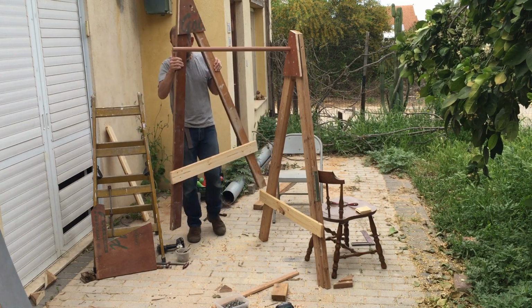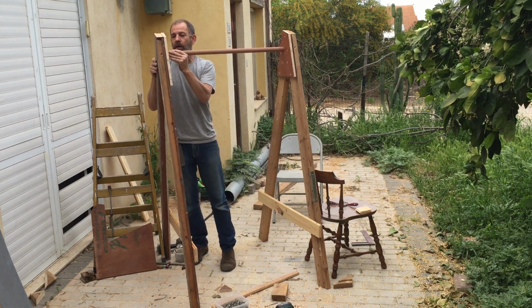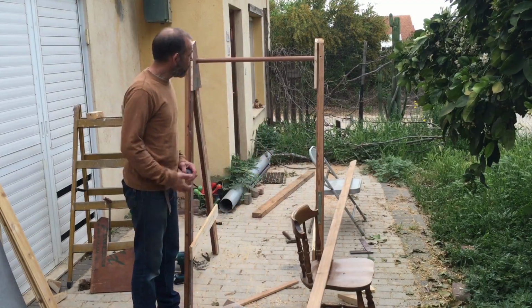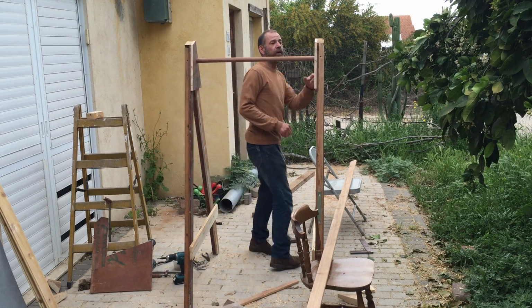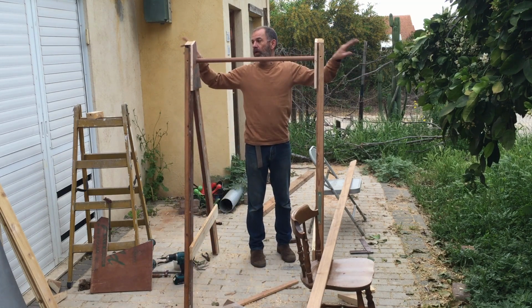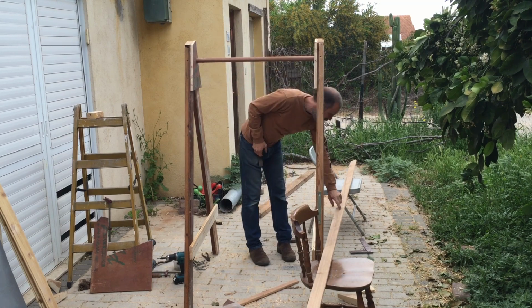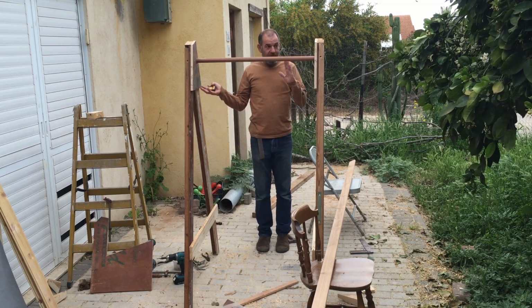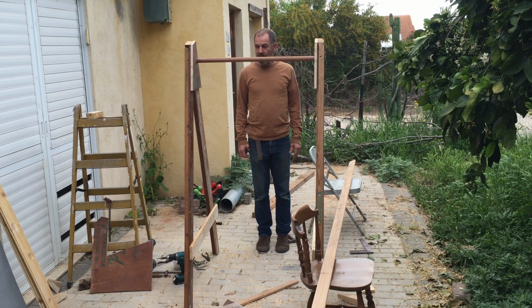Let's have a look. Here we are, it's starting to take shape. Okay, so I've got the bar all the way in. And I drilled and screwed from here to lock it so it won't turn and it won't come apart. Now I have the measurement from outside to outside, and I'm going to cut a couple of pieces of this board I have here and put them at the bottom to stop it doing this. Now we're going to see how well it deals with racking after that. But, okay, that's what I'm going to do now.